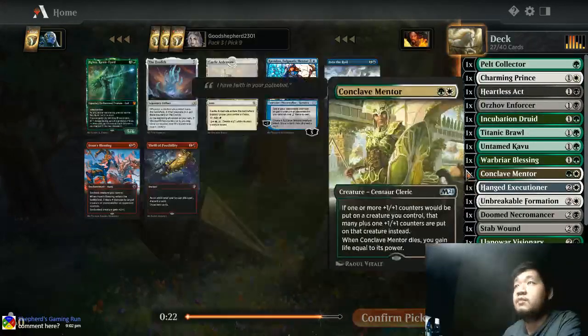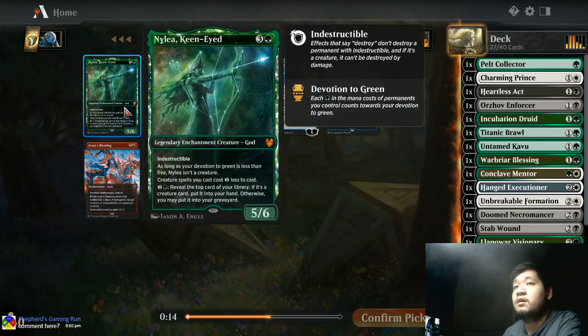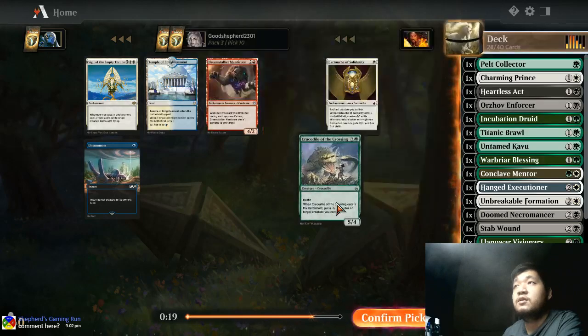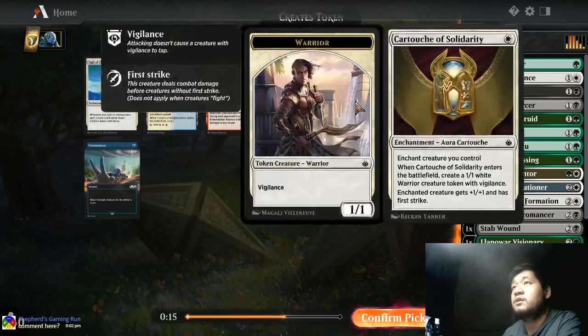See, Nylea came back, so I probably want to just take that. Ozolith, it's a 1-drop. It's a bit of a weird one. I think I actually want to take the... Yeah, I'm not going for the... Okay, there's a Cartouche of Solidarity. Gives us a +1/+1 token.